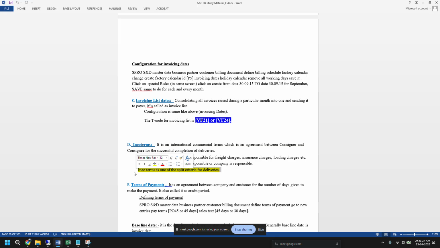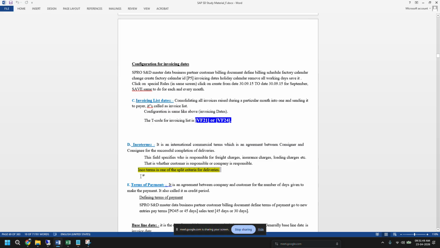Order combination checkbox was there in the customer master, right? But as I said, it's not only the checkbox. If you put this checkbox, you can combine those orders into a single delivery. There are some other criteria also, right? Let's say shipping locations are different, then you cannot combine. Similarly, encode term is also one of those criteria which has to be similar. Then only you can combine into one delivery.